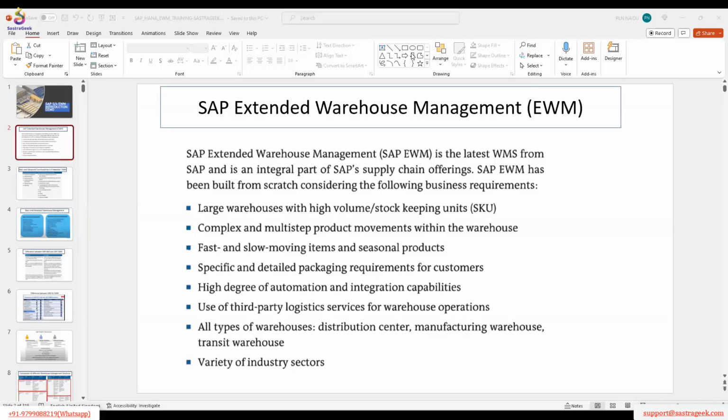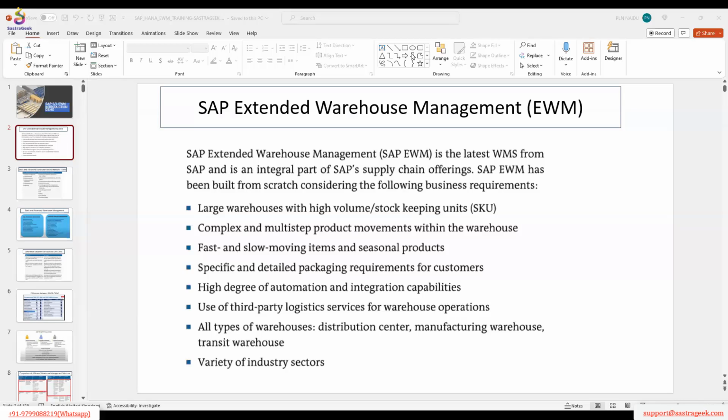As I said, EWM handles large warehouses. Large warehouse means it depends on the volume of the warehouse. How do you gauge the volume? It depends on the picking and the storing capacity, and you can say that is a large warehouse versus a small warehouse. EWM also has great flexibility to capture complex and multi-step processes, whereas in simple warehouse management in SAP, it's not possible for us to handle multi-step processes. I will go through that: the inbound and outbound, and some of the advanced ones, so that you will understand how EWM works.